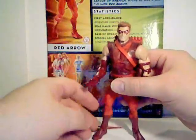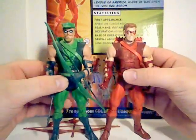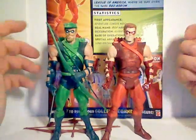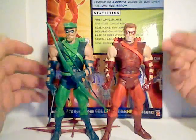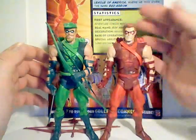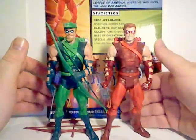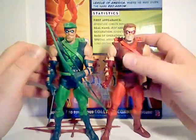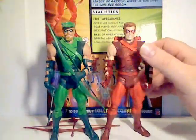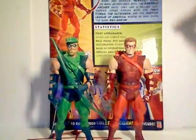So let's actually bring in the Green Arrow figure, and you can see how alike they are. Pretty much the same figure, just recolored. And that's not bad. I do like that body. And also in this wave is an updated Green Arrow, so we can have that mold to display next to Red Arrow. You'll also notice that on the card, the figure actually does have a different bow.